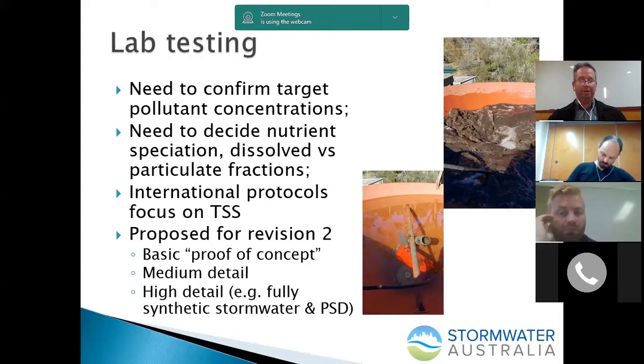It also provides an opportunity to fill in some gaps. We've noticed with some of the sites we've set up that we end up with quite low influent concentrations, and you look at that and wonder what this system could do at a higher concentration. So we have explored lab testing to address that question, and we can do that every now and then to add some flexibility with target concentrations.